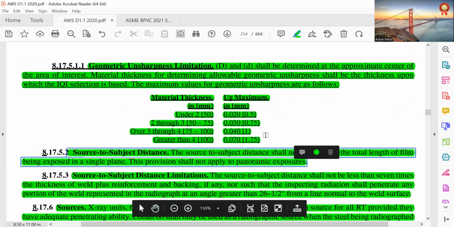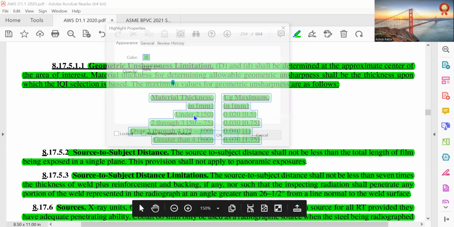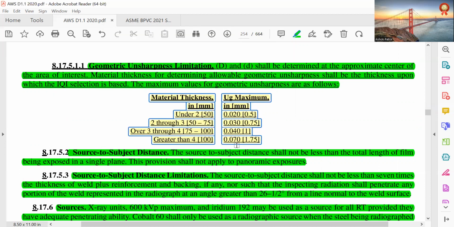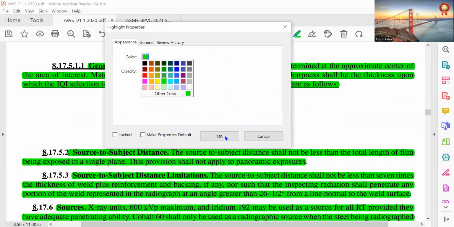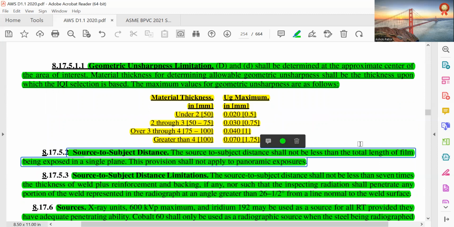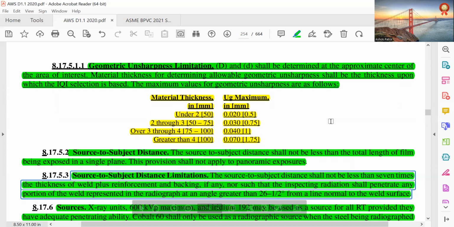The geometric unsharpness. Okay, for material under 2 inch, that is 50 mm, it is 0.020 inch.